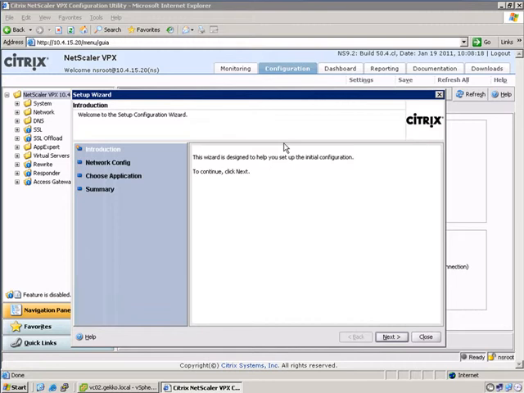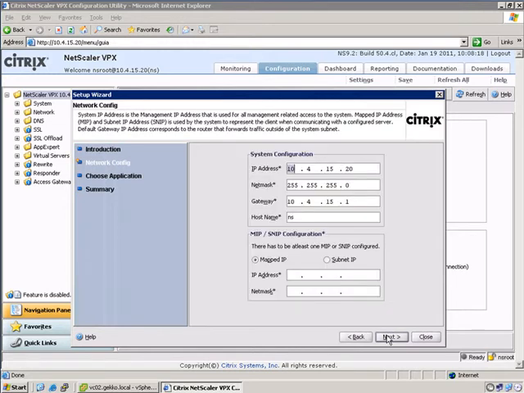So as soon as you log in for the first time, it's going to launch the setup wizard. So we're going to use the setup wizard to configure it. I'm going to click on Next. So remember the IP address that we set up at the console? There you go. This is the system configuration. This would be the equivalent of the NS IP address. All of this configuration is valid. We're going to keep it. From a host name perspective, I'm going to leave the name NS, which is the default. I'm fine with that. We're going to create a mapped IP address.